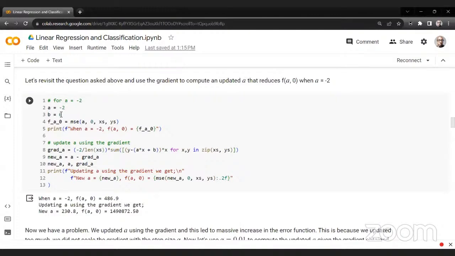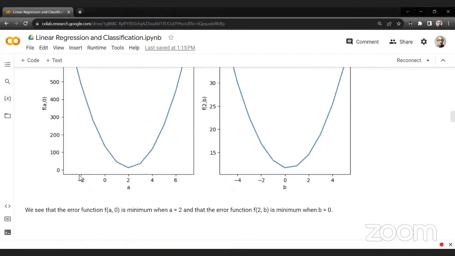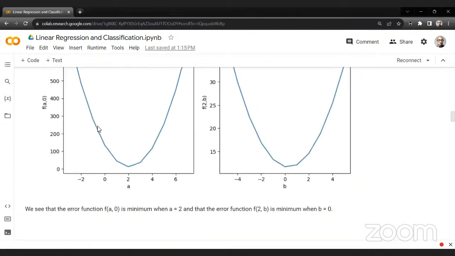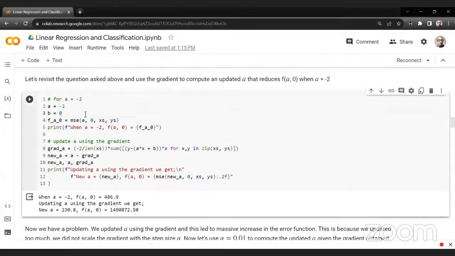When a is equal to -2 and we update a, how do we update a? From what we said earlier, if a is equal to -2, we'd have to reduce a in order to reduce the error, right? So let's try to achieve that using gradient descent.